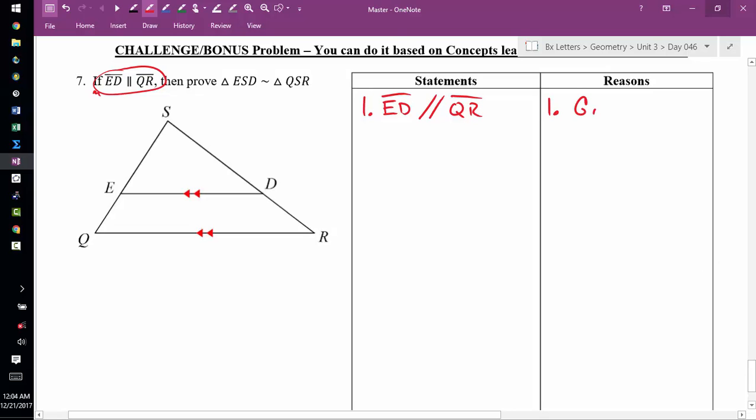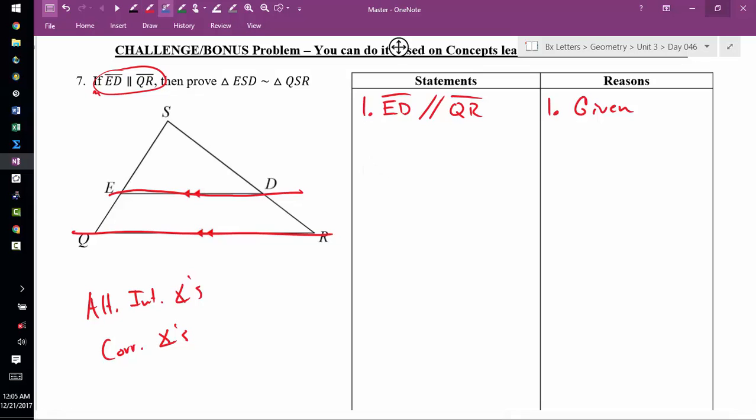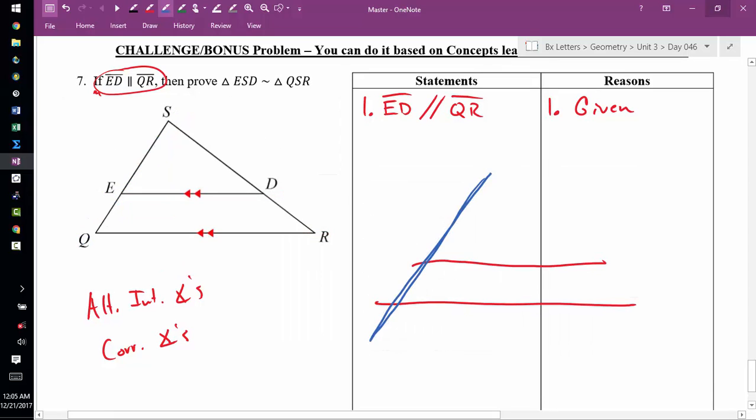And once you have that, how did I know that given? Once they tell you things are parallel, you should be thinking about alternate interior angles and corresponding angles, or any of the angle relationships that come from parallel lines. And where that's going to be useful in our proof is you've got parallel lines cut by a transversal, so I know this angle here must be congruent to this angle here. These angles are corresponding angles.